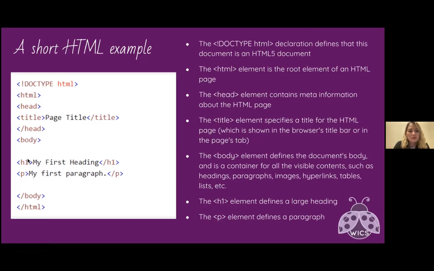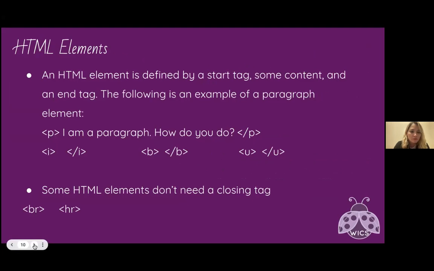So you notice here that there's an opening bracket and a closing bracket. The closing bracket has the slash. So, like I said, it's defined by a start tag, content, and an end tag. Here is an example of a paragraph element. Here are some more examples of different elements.